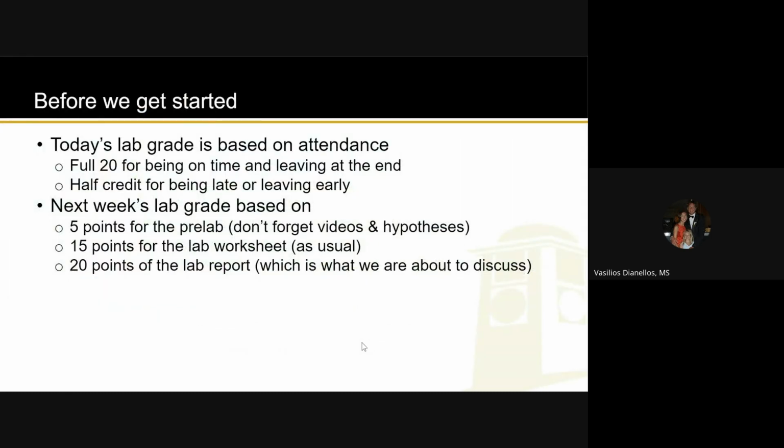As I already mentioned, today's lab grade for this week is based on attendance. If you're watching this because you have to, that means currently you have a 0 out of 20 because you were not in lab. So you need to, at the very least, send in these attendance words. Possibly there might be some questions to go along with it to get half credit. What you see here is for the people who made it. For you, you're going to get up to half credit for this video, and then you'll get the other 10 points for doing the virtual experiment. Let me know if you have questions on that.